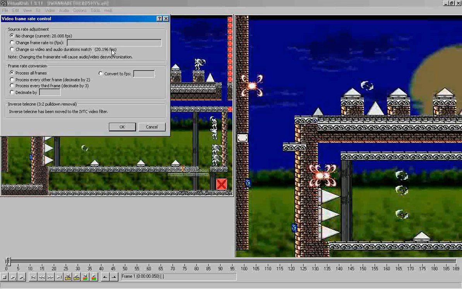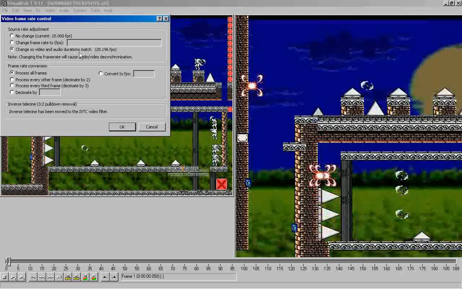This is important. If this is not like this, you're going to want to click this. But if it's like mine and it says 20 frames per second and this also says 20 frames per second, then you're going to want to click the change so video and audio durations match.